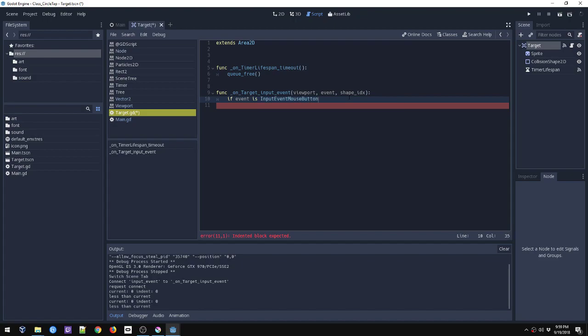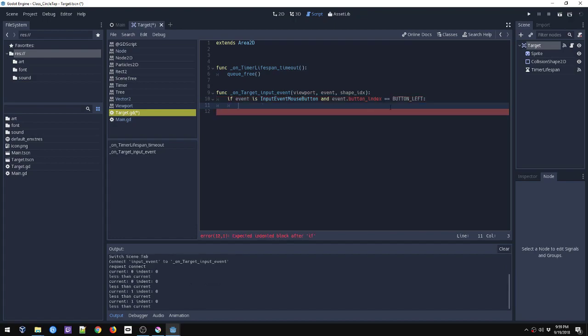That's just saying if this is a mouse button event, and we're going to use the and Boolean operator, the event.button_index, which means which button was pressed, the middle button, the left button, or the right button, and we're going to say MOUSE_BUTTON_LEFT. So all this is saying is, is this a mouse event and was it the left mouse button?